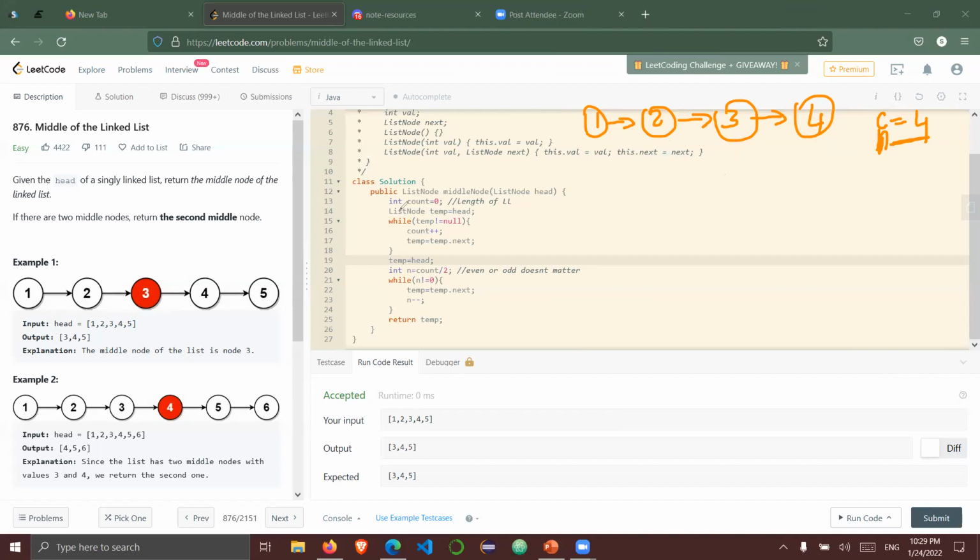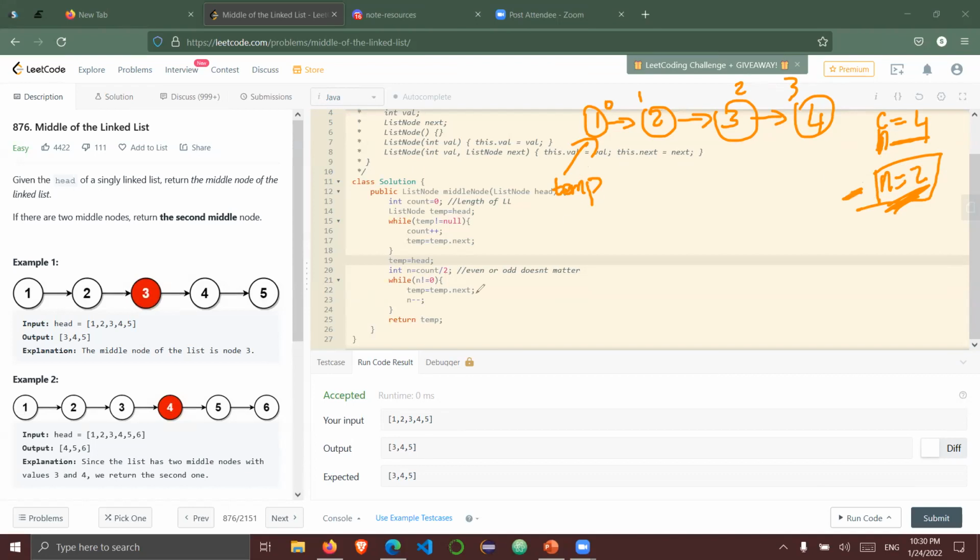See, if you don't want to use temp, put cur or anything, whatever you want. I'm going to put one more pointer called temp to the head, right? So my count is 4. What did we talk about? We have to return n by second from 0. So what does it mean? In my linked list from 0, if I'm giving index like 0, 1, 2, 3, I have to return count by 2. What is count by 2? My n is 2 now, my target. So I have to return the second index of the linked list. My n is right now 2, right? Is my n equal to 0?